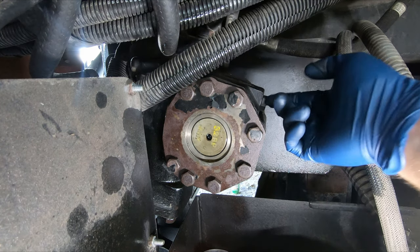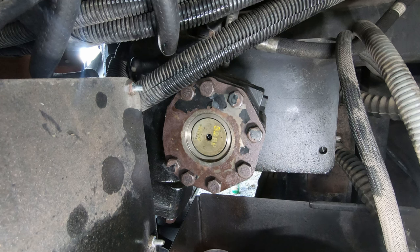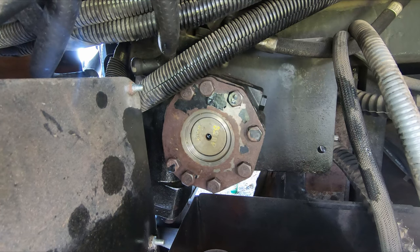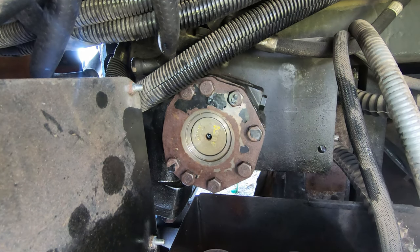So this right here is the bleed valve. We can actually open this and it'll slowly fill up in here with oil. We won't have to do any bleeding at all. So I got everything back in. I cleaned the other side and I cleaned out all the individual splines on the pitman arm, the gear that the pitman arm attaches to. I kind of wiped everything down.